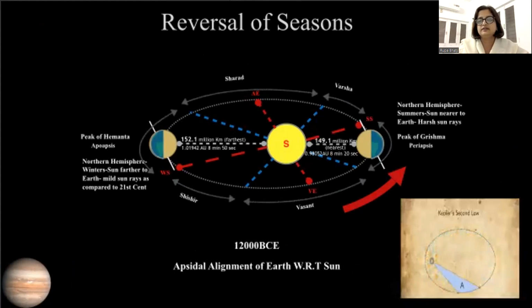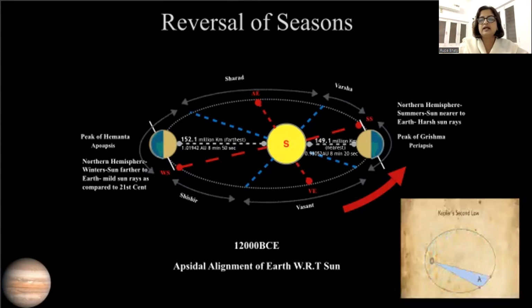The reversal of the seasons. Due to the precession of equinoxes, in today's time, the axis points towards Polaris. During Ramayana time, it was pointing towards Brahma Rashi. And with that, one more effect was there, the apsidal precession, which Sameer ji just explained. When the planet comes nearer to the sun, it moves very fast, and you can see Kepler's second law in that GIF, how it becomes slow when it goes away, and faster when it comes nearer to the sun.